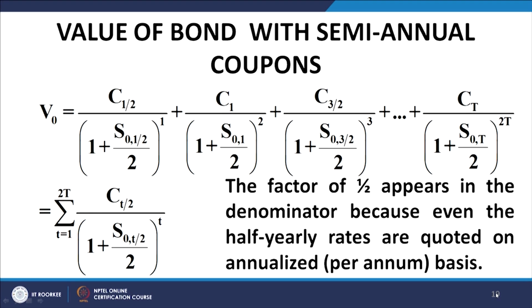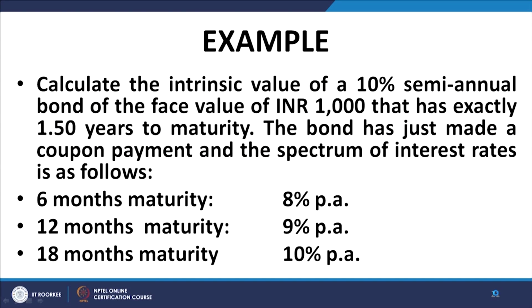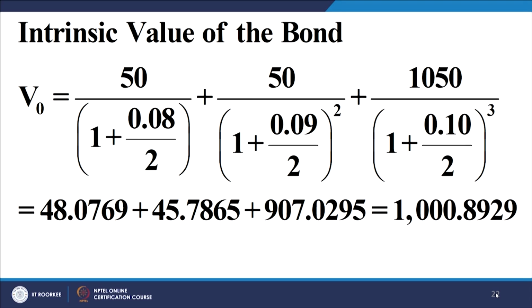As you can see here, we are having 2 coupon payments per year, because semi-annual payments are made, and the discount rate is also halved, and the number of periods is doubled, because we have now to consider the 6-month period as the unit of time. Then I took up this example. It is a straightforward example, so I will not repeat working on it. The solution is given on this slide.